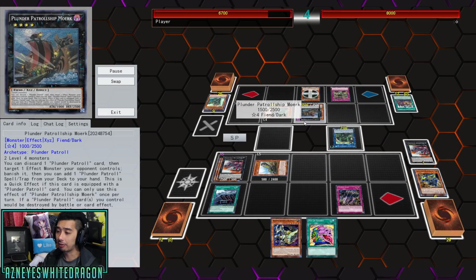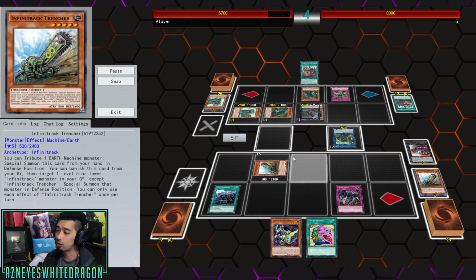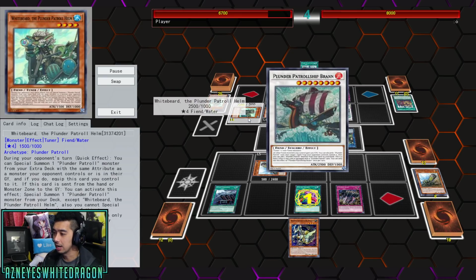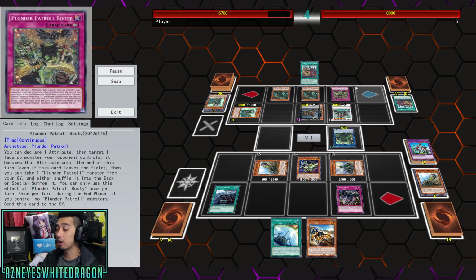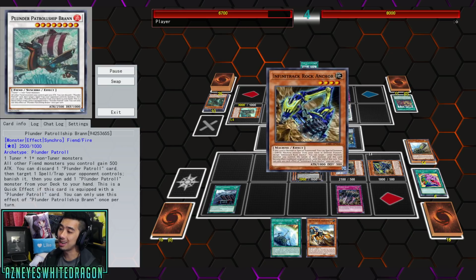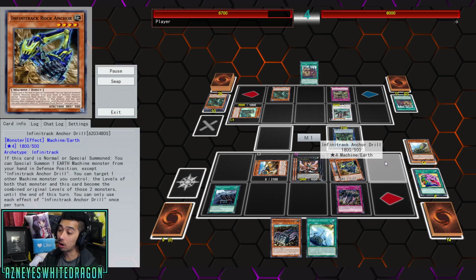Moark's going to activate that effect, and he's going to change that to Fire, and lose one of his cards, because that's kind of how the Plunder Patrol works. They are all about changing the different attributes, Earth, Water, Wind, Fire, and getting around some of the mechanics in the game. But he's also got a 4,000 Plunder Patrol Shipbrand, so we're going to see a Snatch Steal over here, and then he's just going to start bringing back more of the Infinitracks.